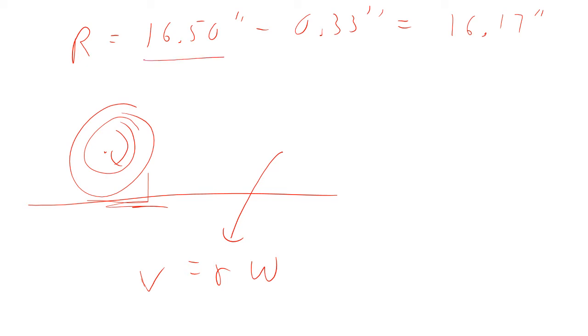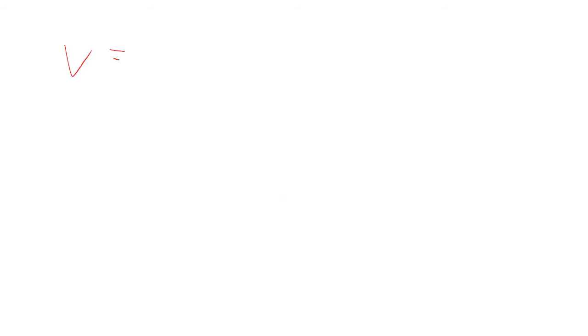Now, you start off with tread and you wear down the tread; these tires have worn out, they're about ready to be replaced because you've worn out all the tread. But how does that change the speed of the car? Well, the speed is going to be R omega, so that would now be 16.17 inches times the 69.33 radians per second.